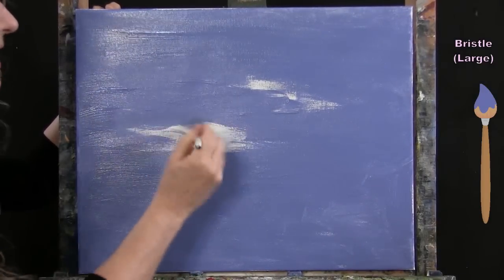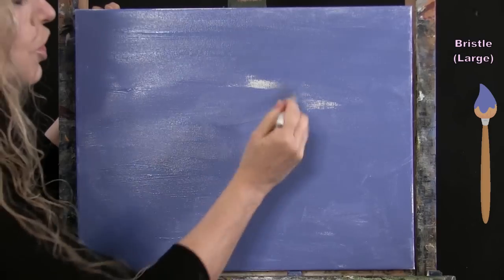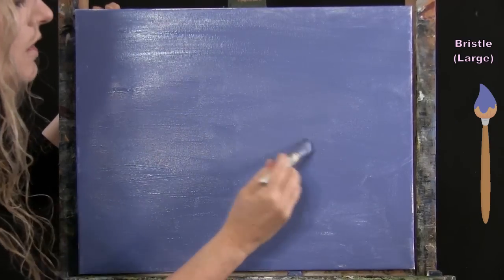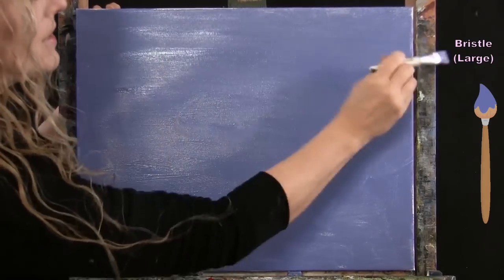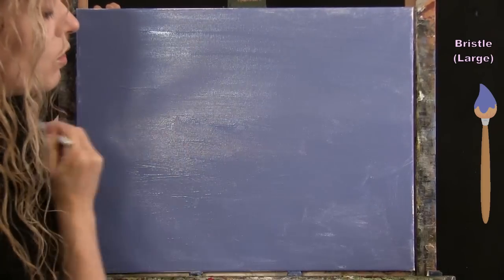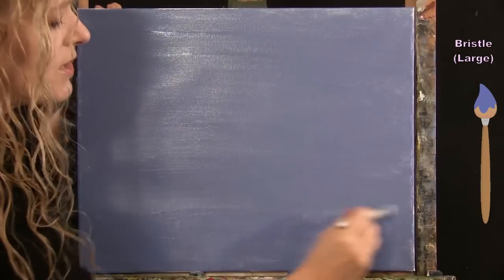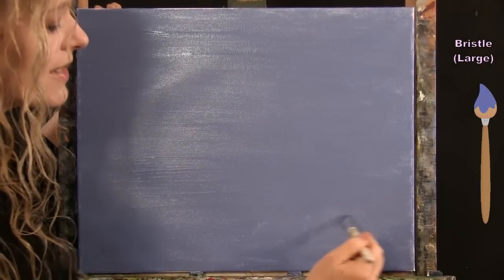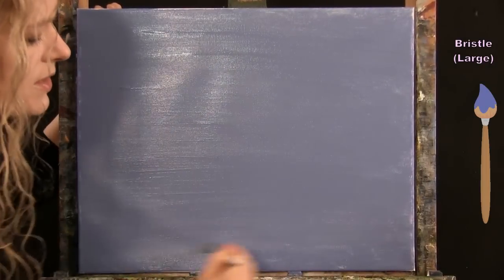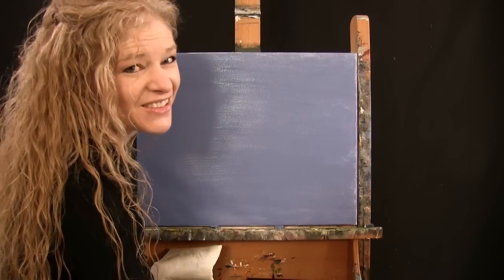And then once I get this done, what I like to do is scoop my brush across the whole canvas just to level out all of my paint like this, so I have equal thicknesses throughout the painting. And then I will be using the same brush for the next step. So once I've got this done, I will wash and dry this large brush and get ready for the next step.